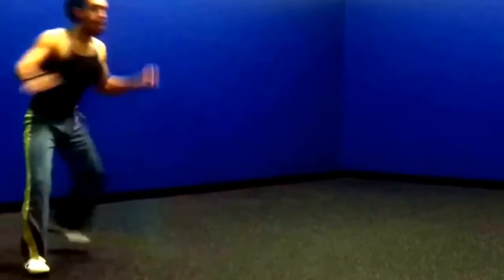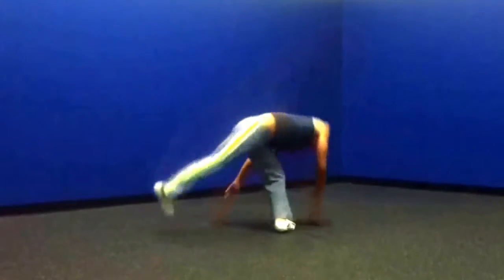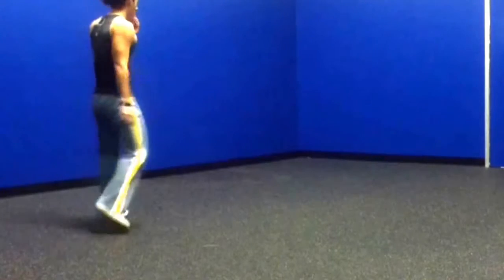And I use it a lot in the roda, and on top of that, I've actually been teaching a few friends how to do this move, and I find that they're responding very well to it, and I have a bit of an original take to it, so I figured I'd share it with more people, see if it helps you out. So with that, let's get started.